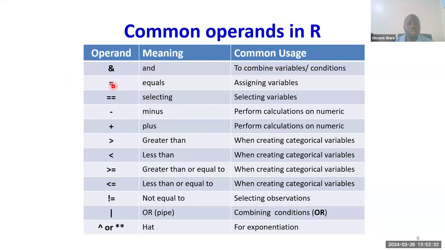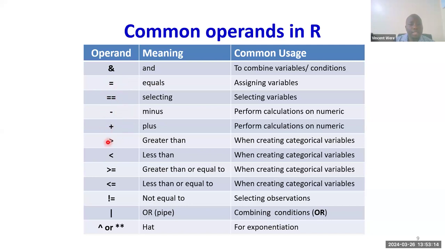So don't think that this equal sign is going to isolate. For example, if you want to say where age is 20, you can't use one equal sign. You'll use two equal signs because it is a filter. Double equal sign is like a filter. So if you say select all female records, then you say where sex is equivalent. I call this one equivalent. Double equal sign. Select where gender is equivalent to male. You use this. But when you assign value 4 to this, you use one equal sign.